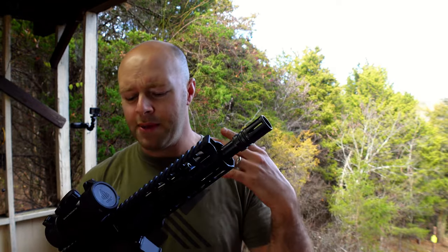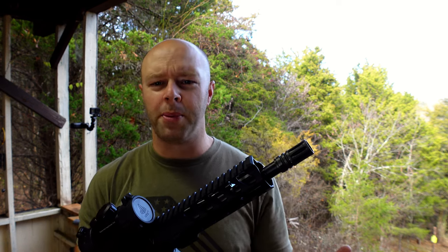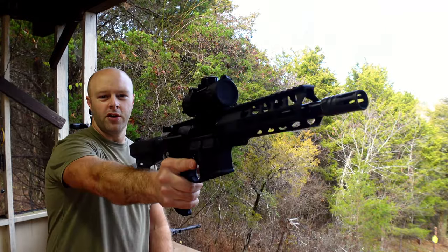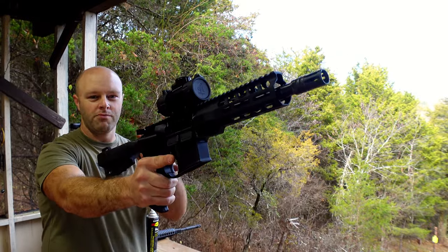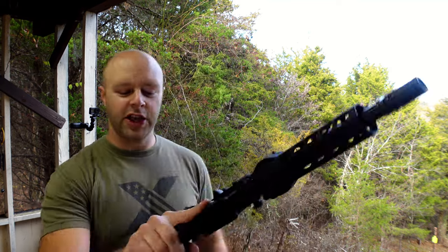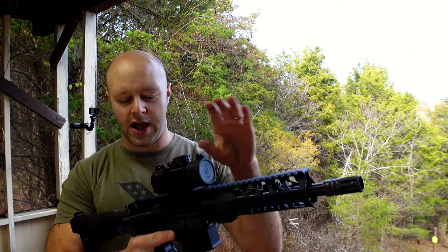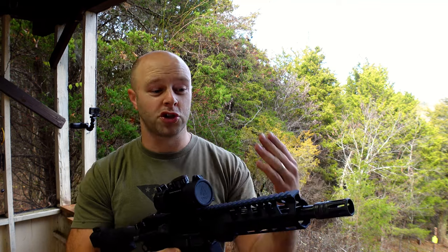This has an eight-and-a-half inch barrel and is generally really well put together. If you're not familiar with AR pistols, what makes this a pistol versus an AR is that it's designed to be fired one-handed. That's what makes this a pistol instead of a rifle, and that's why you can have a shorter barrel without having to go through the hassle of getting the tax stamp, the waiting period, paying the $200, and all that stuff you have to do with short-barreled rifles, fully automatics, and suppressors. This is not a stock — that's one of the key rules.